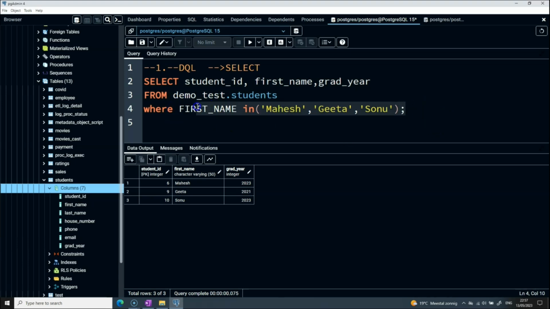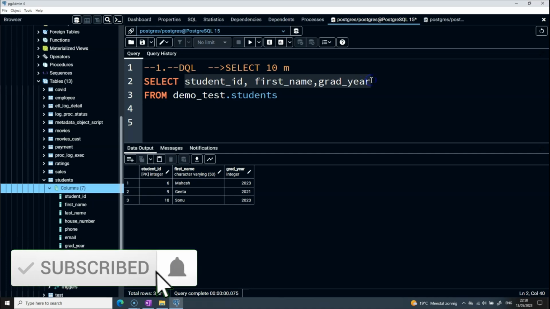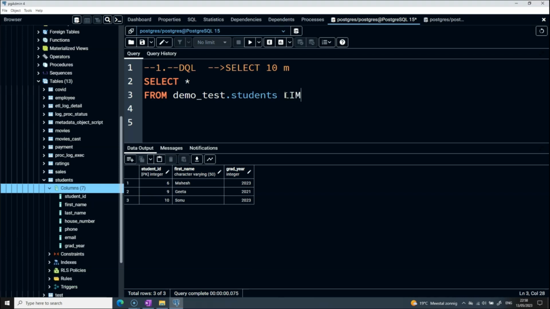What other option is here? If I say there are 10 million records and I want to check only the first 10 records, that is the recommended way. If you want to see all the columns and you don't know the column names, maybe the fourth or fifth, generally what we do is write SELECT star FROM table name and then write LIMIT. The limit is how much you want to see.